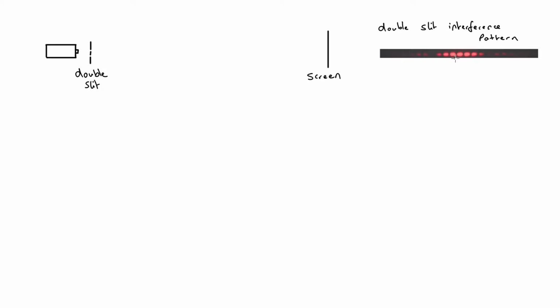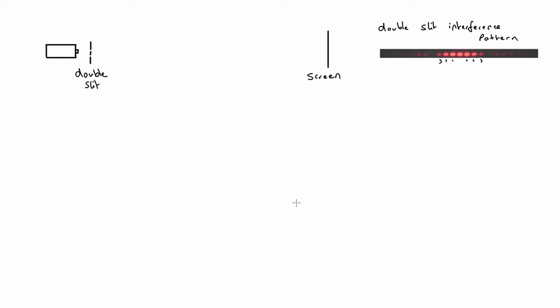What we find either side of that is a subsidiary maximum, where at this position light has travelled one wavelength further in reaching that from one slit than the other. And if we go to the other side here, again, light has travelled one wavelength further from one of the slits than the other slit in order to get to that position, and because it's travelled one whole wavelength further, that puts it in phase again with light from the other slit, and we get these regions of constructive interference. At these fringes here, the path difference between the two slits would be 2 wavelengths, and here it would be 3 wavelengths, and so on. And so we get these light and dark areas.